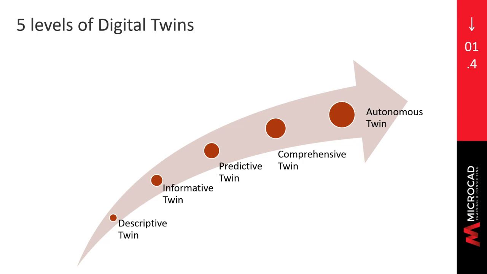We can add another layer to that to get a comprehensive twin. So in this stage, you may find models that are also used for future developments. Okay, so you start to simulate stuff that doesn't actually exist in real life. So we're considering here what if scenarios. Okay, so what if the building that I have right now was submitted to an earthquake?